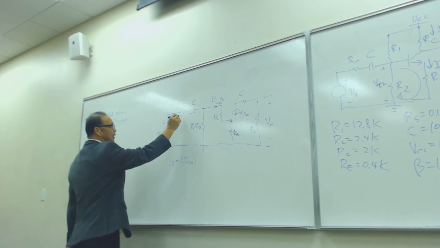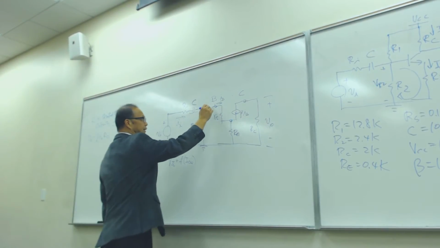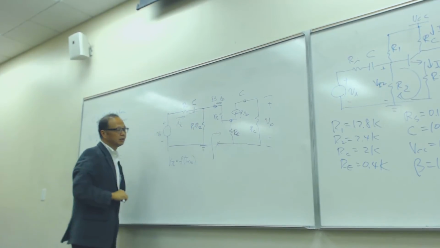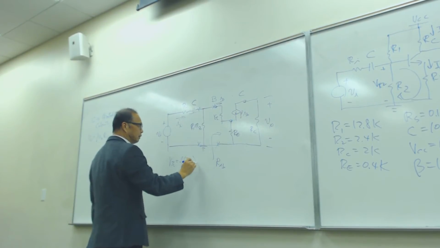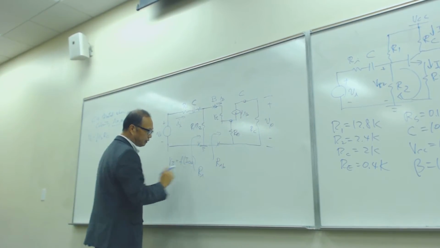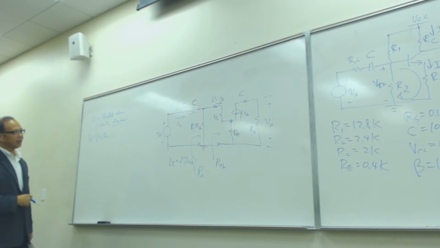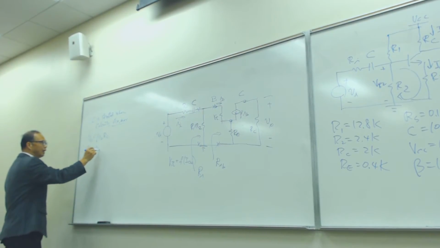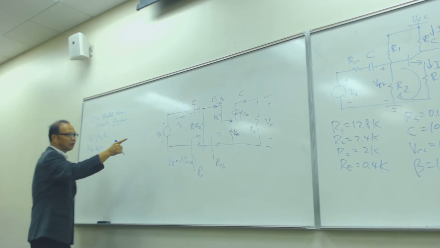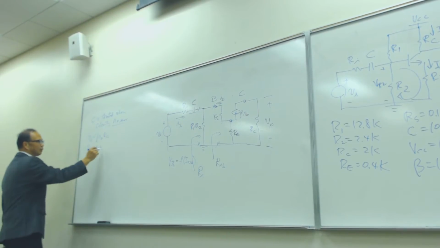So what I can do is the following. I can say this is I sub I. Let's say the resistance from these two terminals is R sub IB, and let's call the resistance from here R sub I. So what is R sub IB? I told you the shortcut before. R sub IB is simply R sub I plus the weighting factor multiplying R sub B, and the weighting factor is always beta.